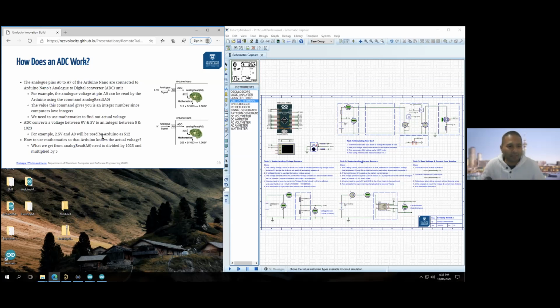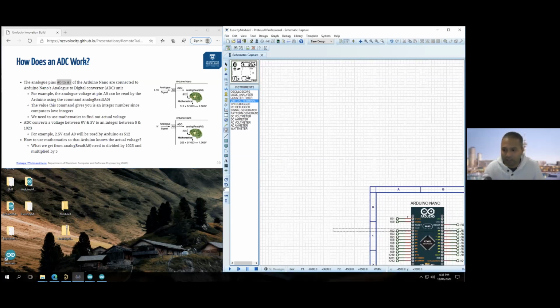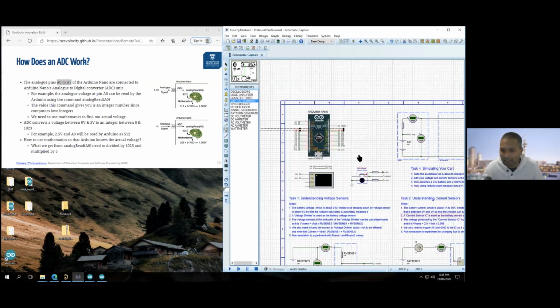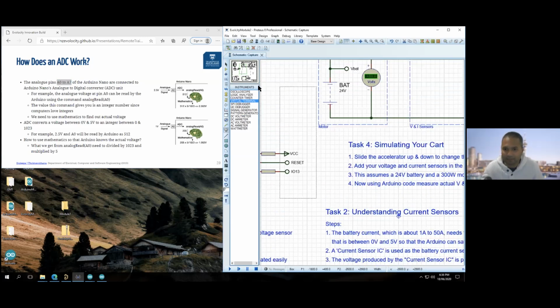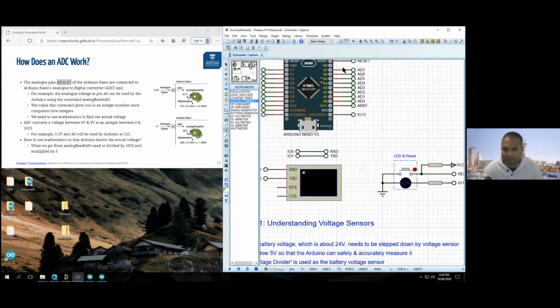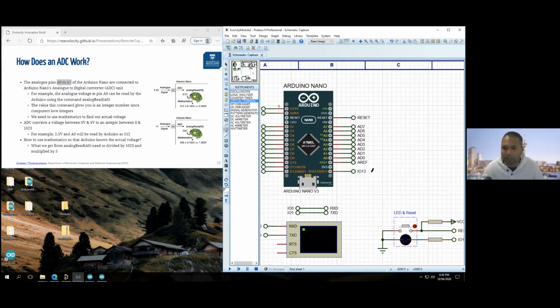So let's have a look at how this would work with some example numbers. Before we do that, do note that the Arduino actually has 8 pins that are connected to the ADC. These are numbered A0 to A7 on your Arduino. If you look closely, on one side of the Arduino there are pins A0 to A7.